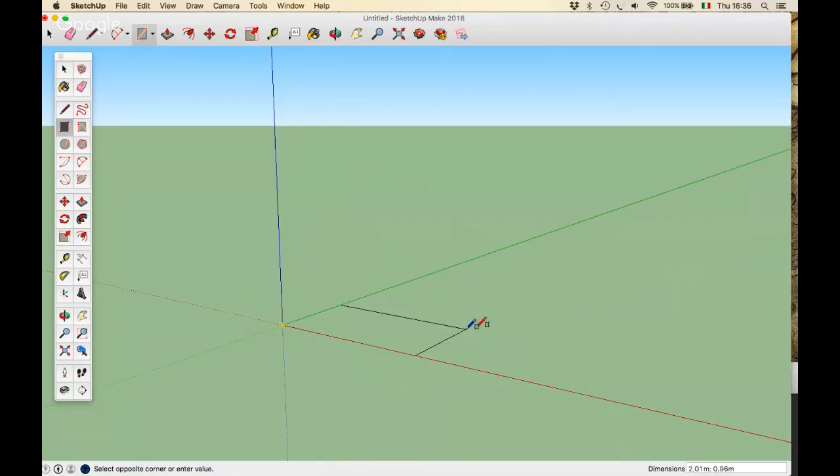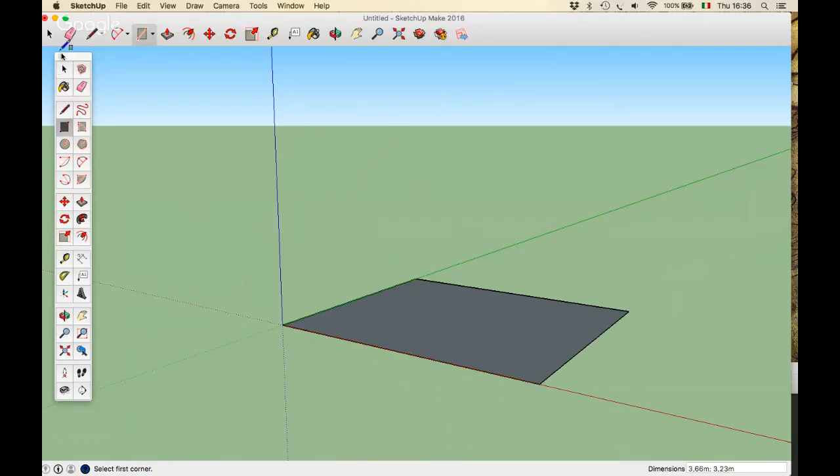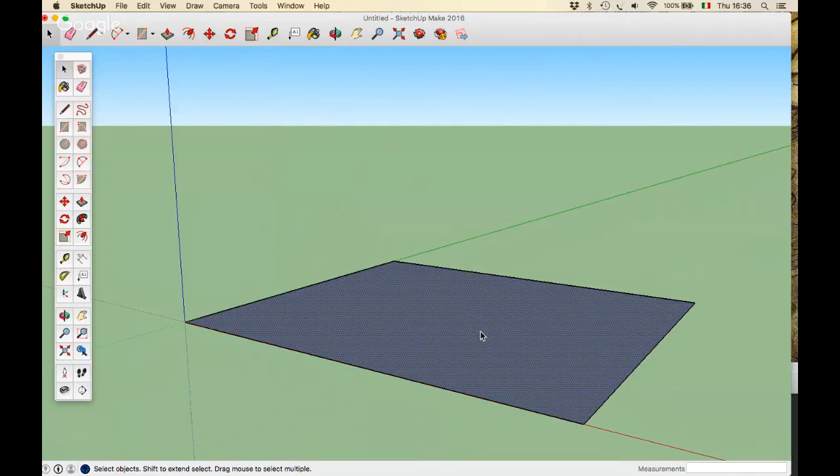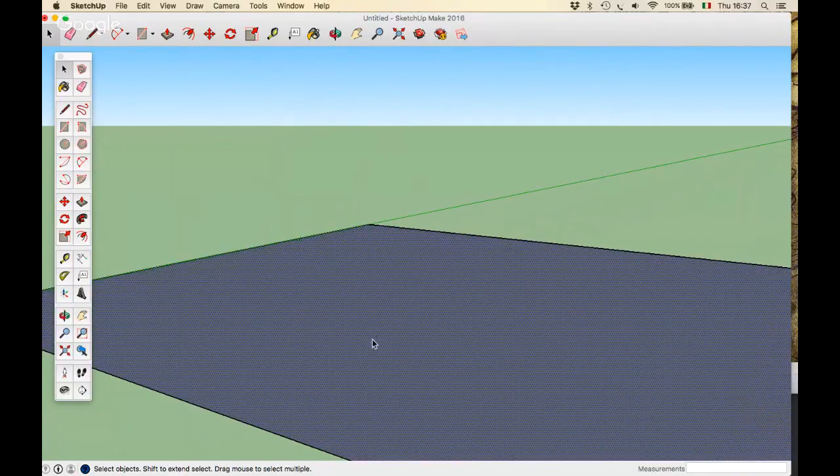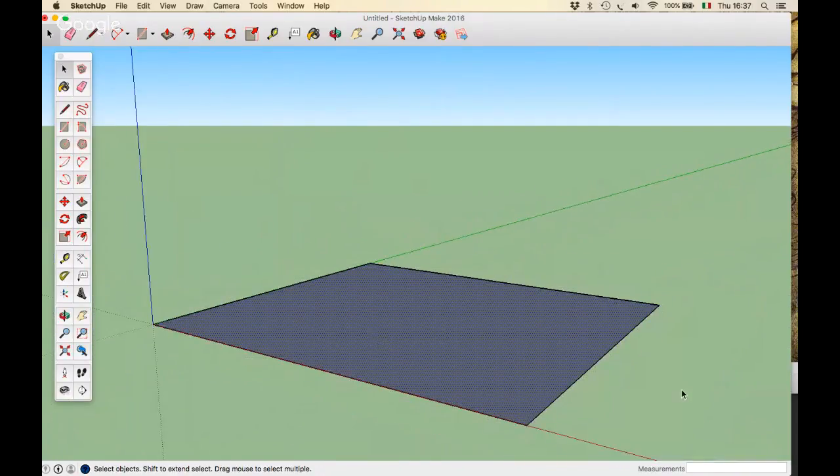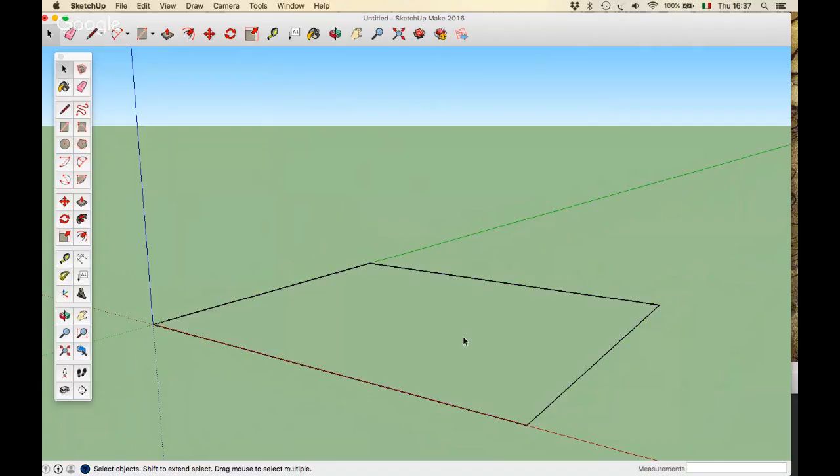So, for example, let's create a rectangle. If I go over the rectangle and click on it, you see that this gray area now has a lot of blue dots. It means that it's selected. If I want to delete my rectangle and I select and click delete, that's what happens.